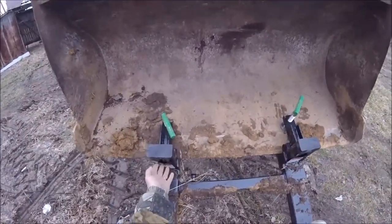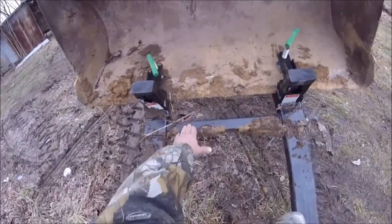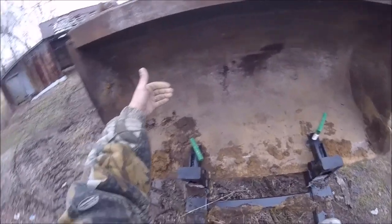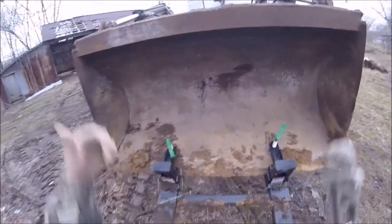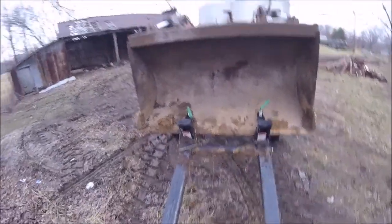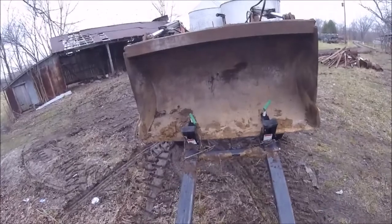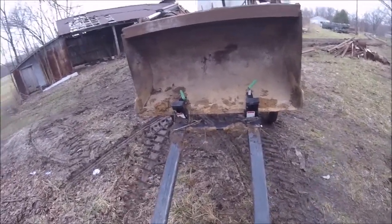these slots are made for chains. There's one here on the top, and there's one actually on the bottom. You can wrap a chain around with a chain adjuster, like a come along, that you can put on there. You can chain these forks to your bucket so that they won't want to pull off. It gives you a secondary form to secure it to your bucket.